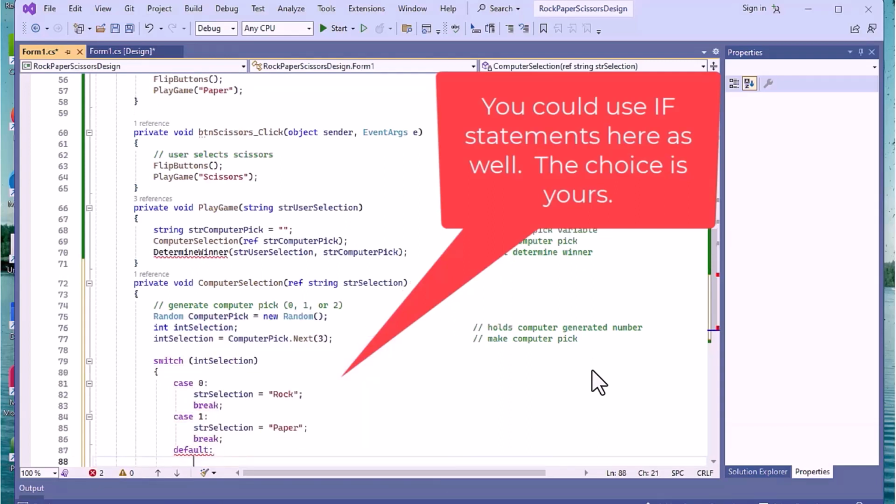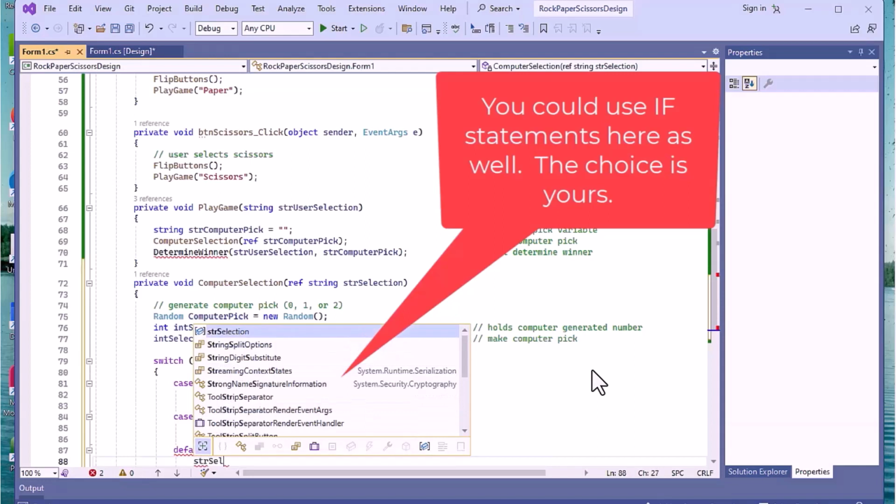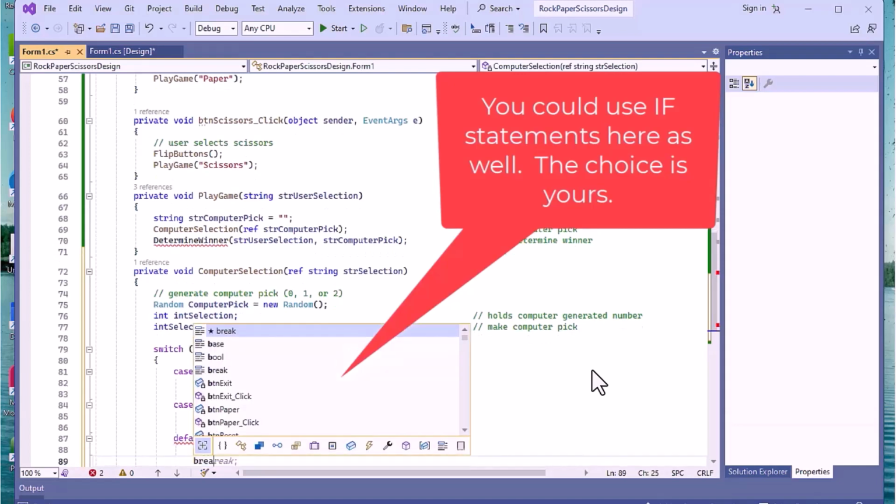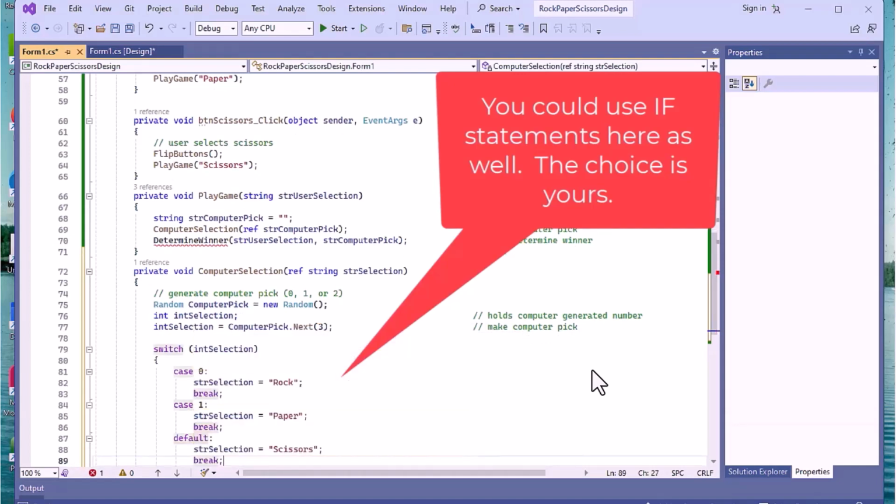That is going to be str selection equal to scissors. We could have used if statements here. You have to make sure you spell these things correctly so they match when we do our determine winner. So I want to get that in place properly, and we break on this. And we're done. So that fills in the selection right now.